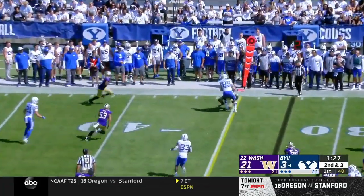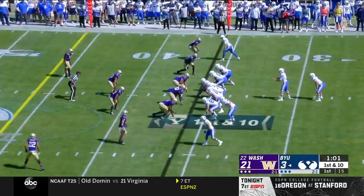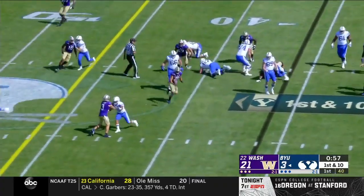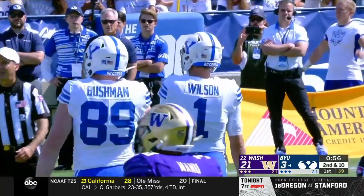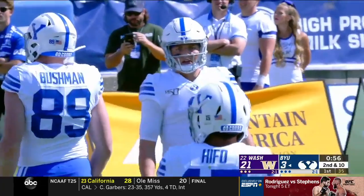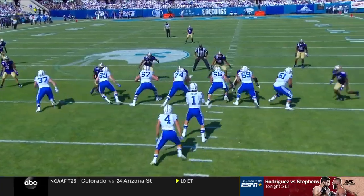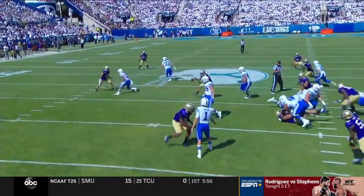Second and three. Wilson to Bushman, he's got the first down. And you wonder how Wilson lost against Utah State, which led to the quarterback change. Here's Wilson, one little stop and go. Miles Rice in his face. We hit the final minute of the first quarter. A little miscommunication — he wants to throw the ball to either 15 or 37, but neither one of them are even looking at him.